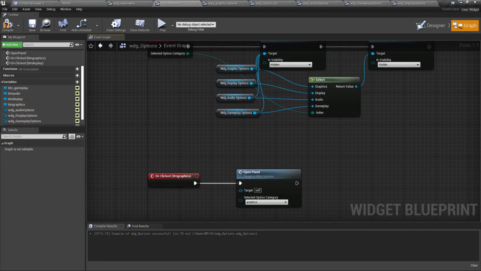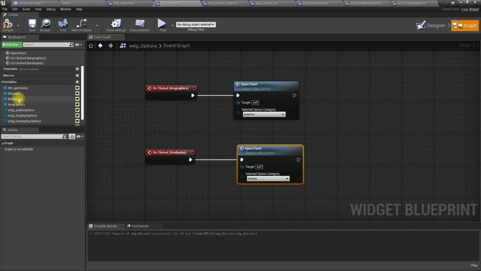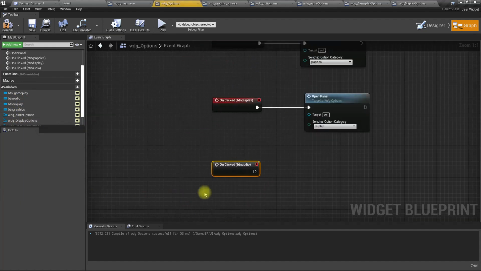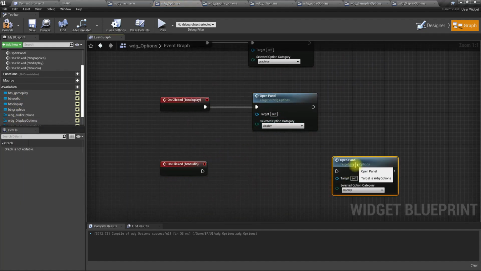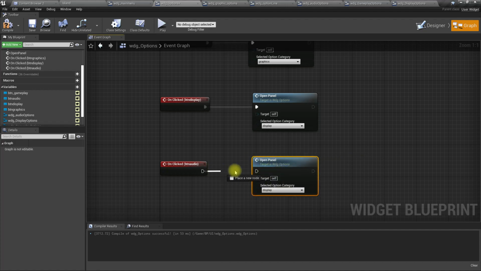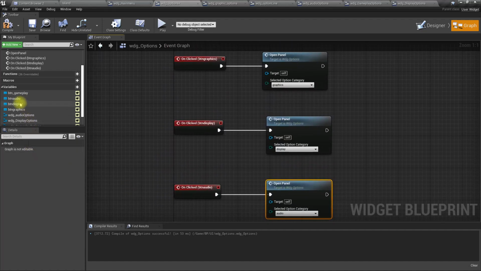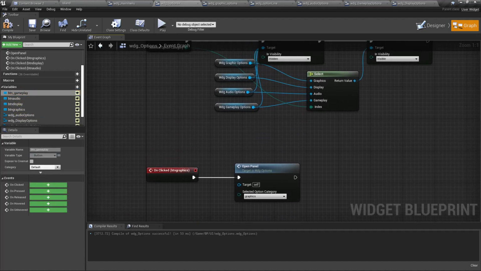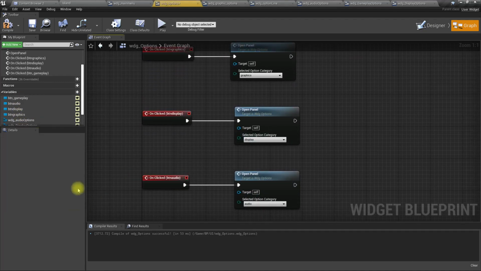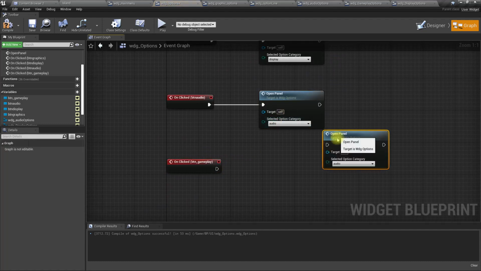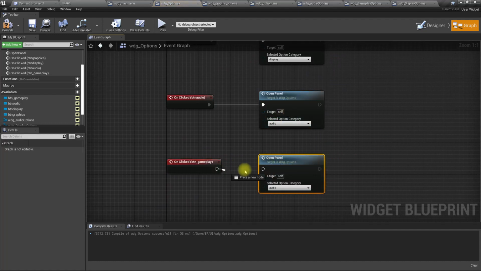For the next one is audio, on clicked open panel audio, and the next one is gameplay, on clicked open panel gameplay.